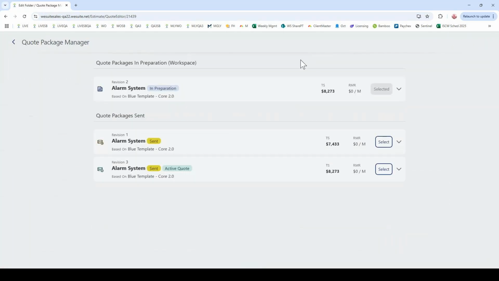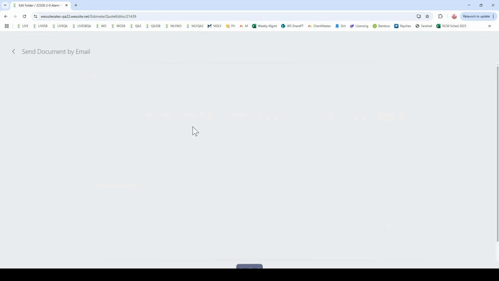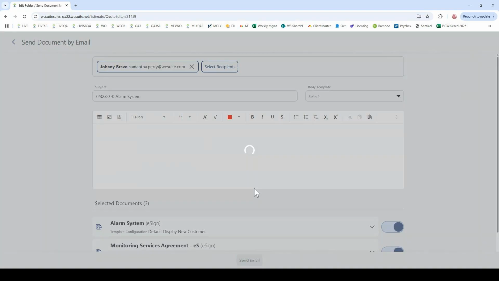And so then I can't create a new quote package now because I have to send this one. So let me just go ahead and do that so that it goes as sent. And now I'm going to make one more quote package, number 4, just to close this chapter on revisions in Quote Anywhere as well. Clicks are a little different, especially if you've been using WeEstimate for a long time. So I really just suggest forcing yourself to use it and getting a few jobs out.